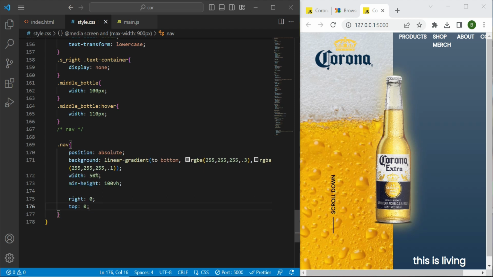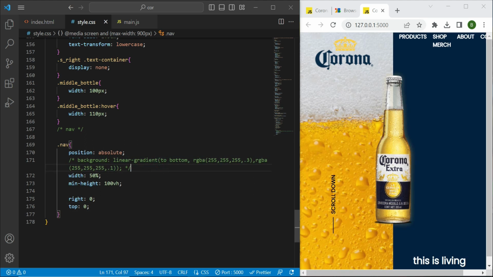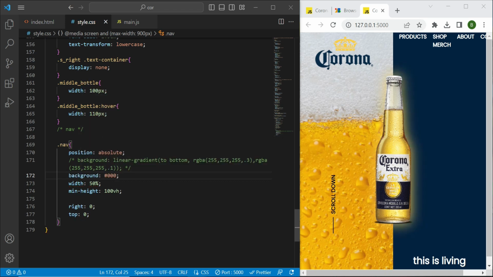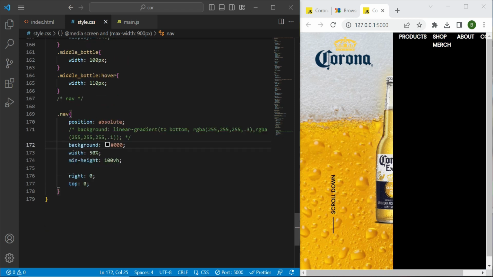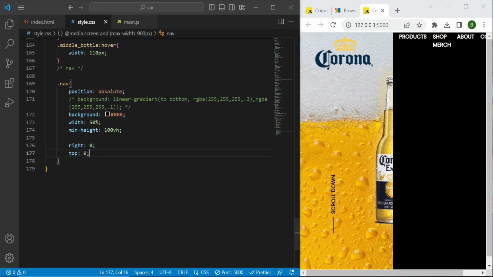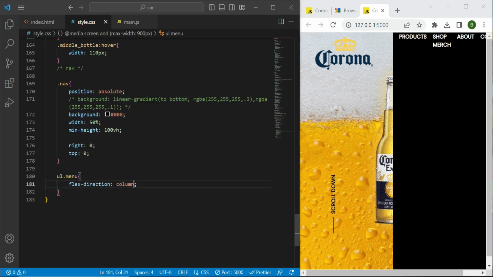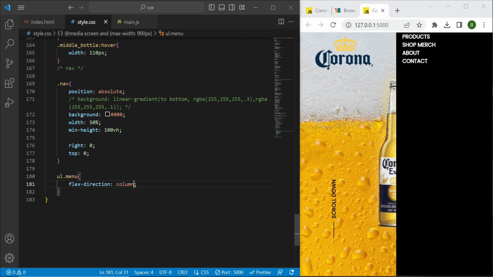But in order for you to be able to see how much space it is taking, let's just change the background color to, let's go with black. So that's it, that is my navigation. Then the other thing that we need to do here is to target my inner list. So I need to say the inner list, that menu, flex-direction column. Ta-da!